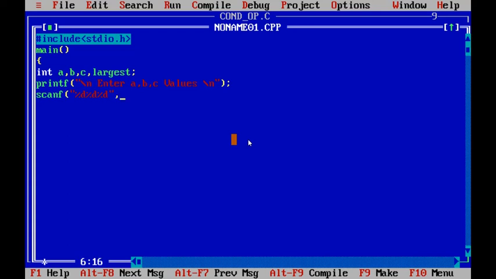This is the conversion character to read the integer number, and store in the corresponding address of a, address of b, address of c, semicolon.